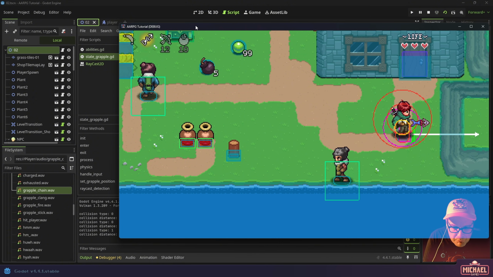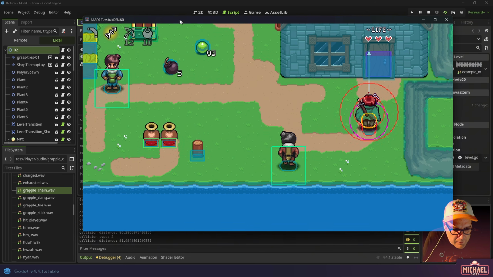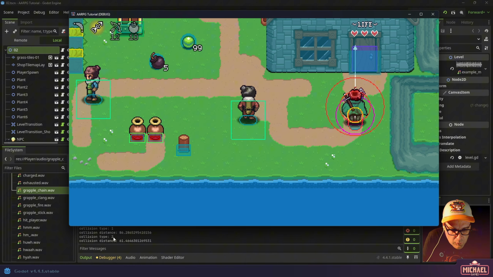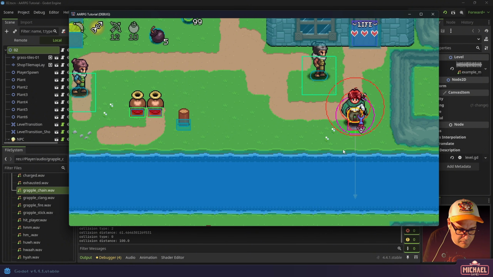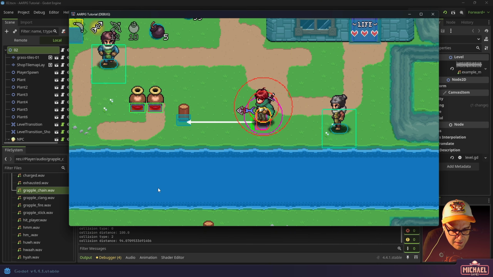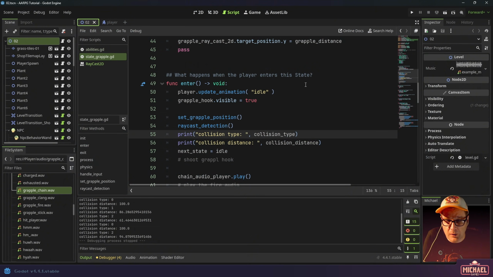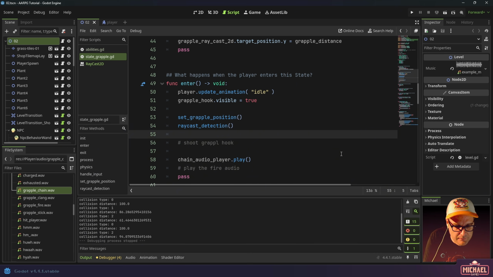And if I pointed at this door, it was collision type 2, right? Meaning that we collided with one of our grapple points, and that was the distance. If I point it down, you see collision type 0 happening there. And then lastly, at this post, type 2. Okay. So our raycast is working. The rest of our state sucks, but the raycast is working. I'm going to go ahead and just remove these because we don't need it. And then we're ready to move on to the next step.